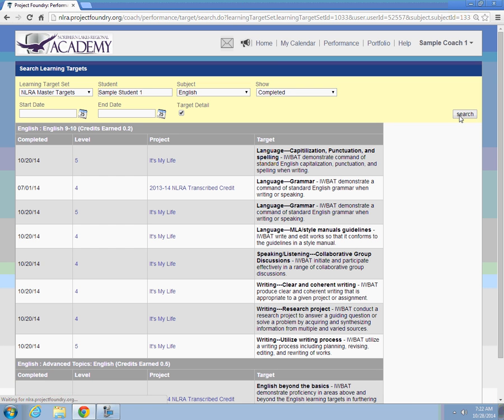If I hit search, it's going to tell you what that target was, on that 1 to 5 basis, so 5 being an A, 4 being a B, 3 being a C, what they did, as well as, in fact, a link to the project in Project Foundry that they actually got it in. So it looks like It's My Life was our wellness seminar. This student got quite a few English targets for a research paper they did during that.